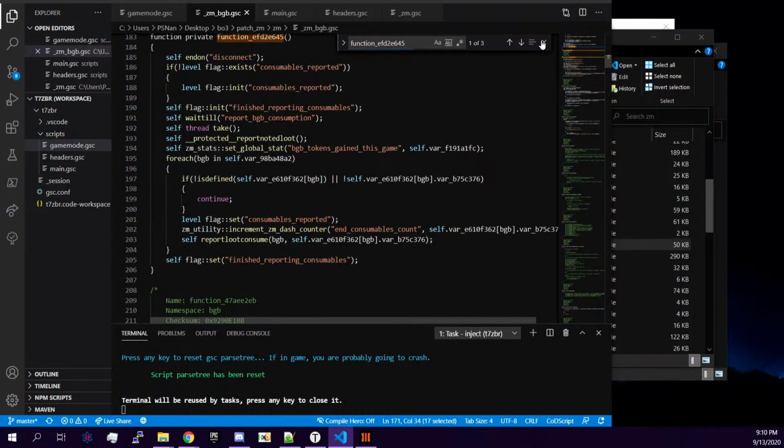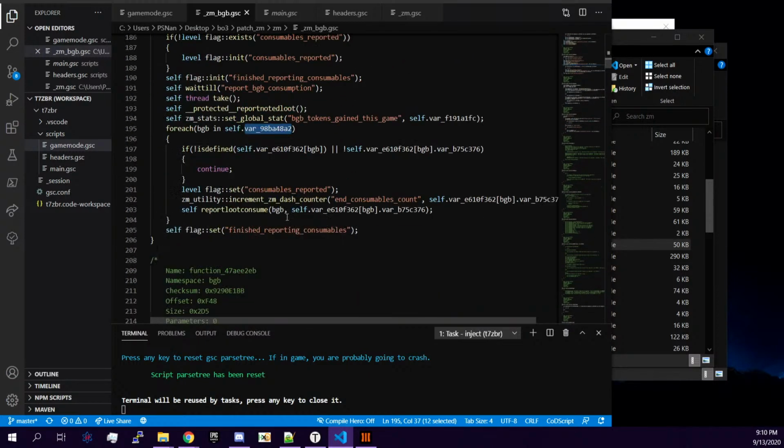So what'll happen is, this is your bubblegum pack. For each gum in your bubblegum pack, if this variable, which is your number for how many you've used, is not defined, or you didn't use any of them, it'll continue. So basically the idea is that you want to either null that variable out, or always set it to 0, or even set it to a negative number so that you can never possibly use all your Gobblegums. I'm going to set it to a negative number because it's the easiest thing to modify.